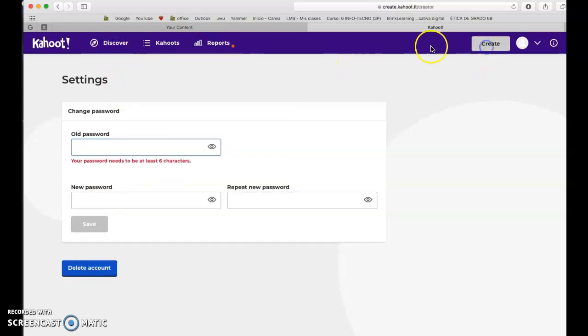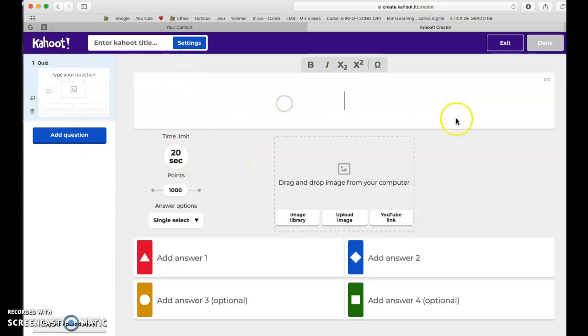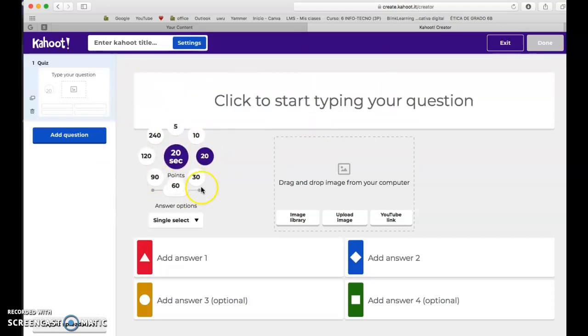And here you can create your own quiz. For example, here I put random topics. You can set the time limit of each question here. Here you can select what points you receive for each correct question.